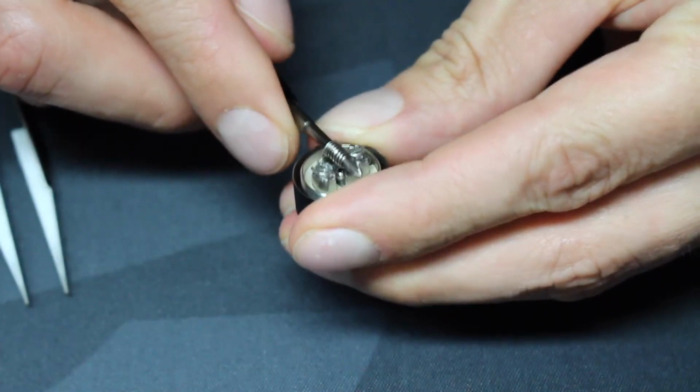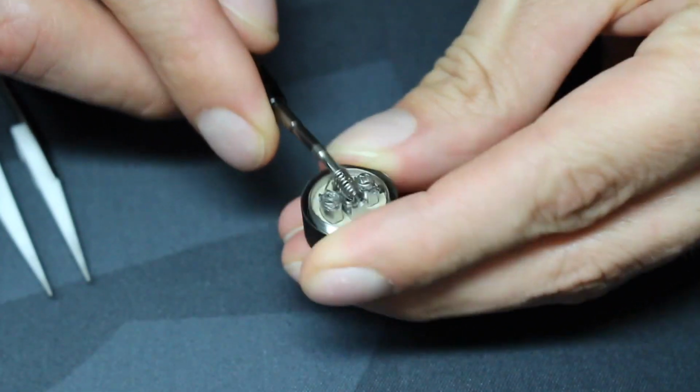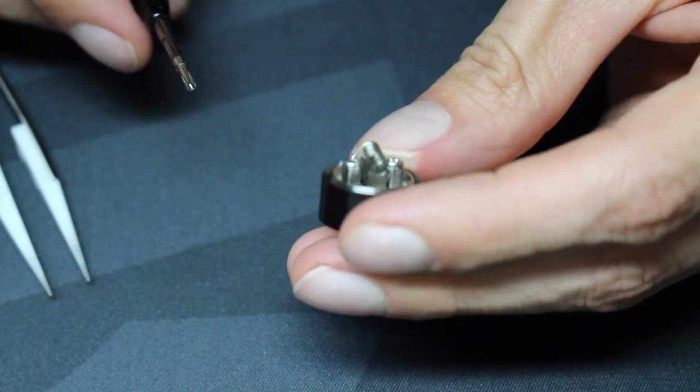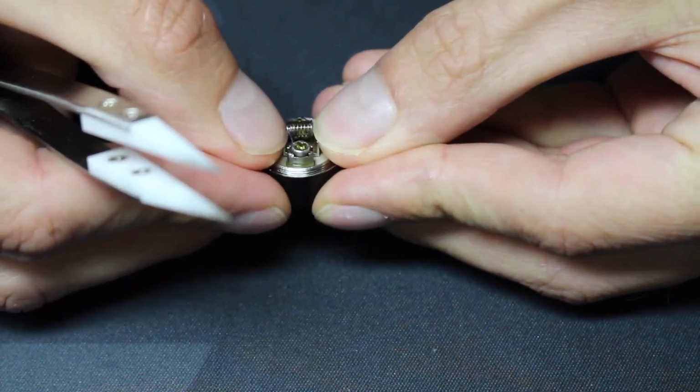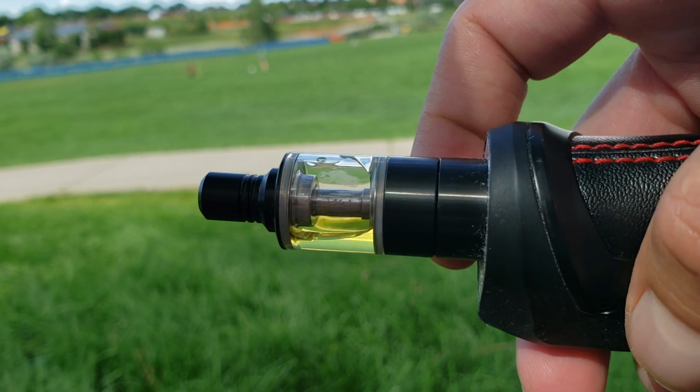Building the tank and adjusting the airflow is also a lot more challenging than most rebuildables, or at least I think so. This tank definitely requires some extra work to get used to, but I found that after doing a few builds, it just gets way easier to work with. I'm not a big fan of the wobbly airflow inserts either, but I haven't had a problem with them in my use so far. As far as performance goes, the Merlin Nano MTL RTA is awesome.